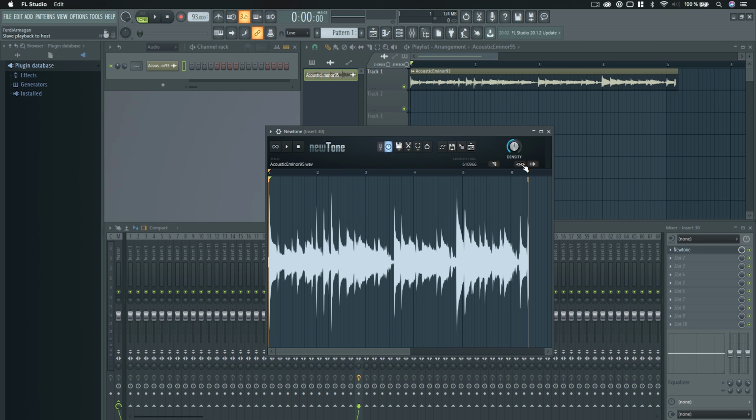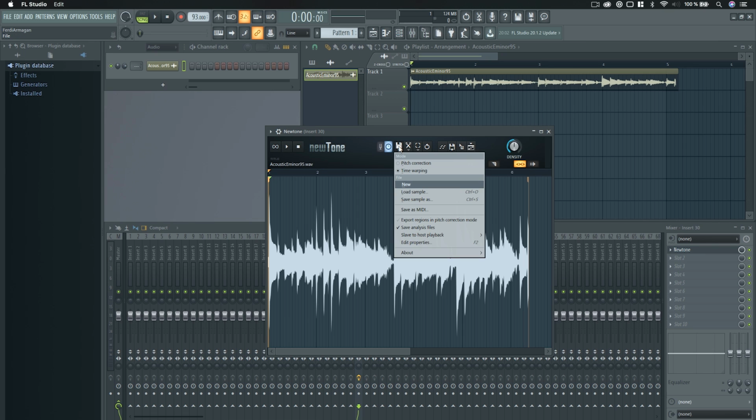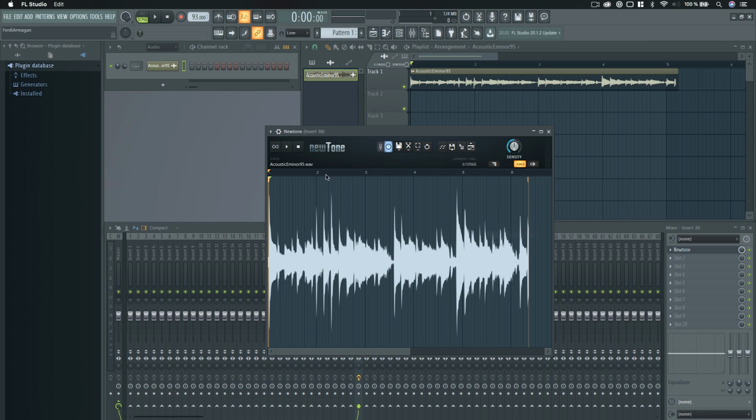This is very important. Make sure to check it, then go in here, slave to host playback, and make sure to ignore spacebar key and ignore host selection. This way you can enable the metronome, and if you click on here you will hear a metronome while this VST starts to play as well.